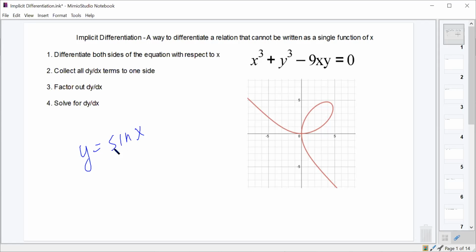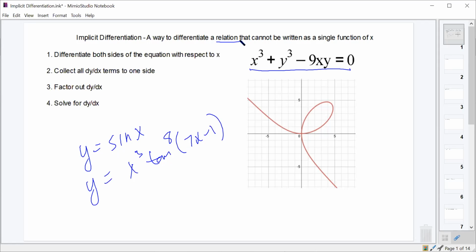That's y is something in terms of x, or y equals x cubed tangent to the 8th power of 7x minus 1, right? It's all written in terms of x. These are just regular old functions. Well, something like this, where I don't have it all written as y equals something in terms of x, is called an implicitly defined equation or an implicitly defined relation. That's just a relationship between x and y.